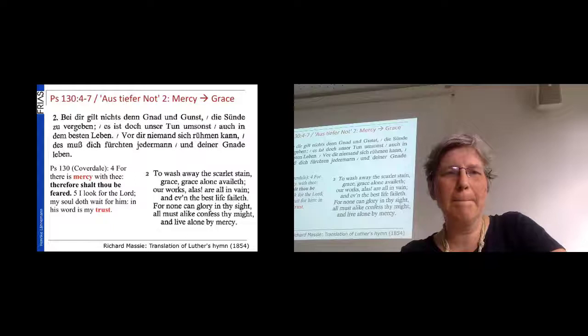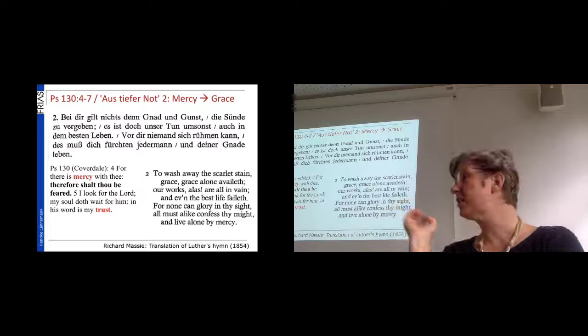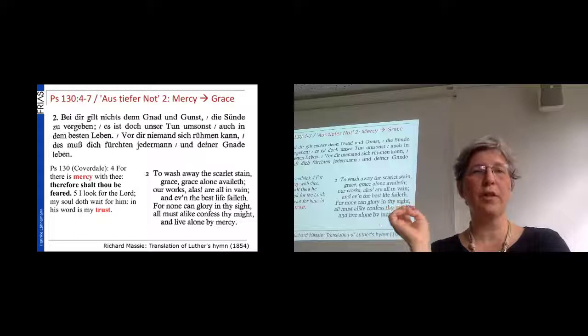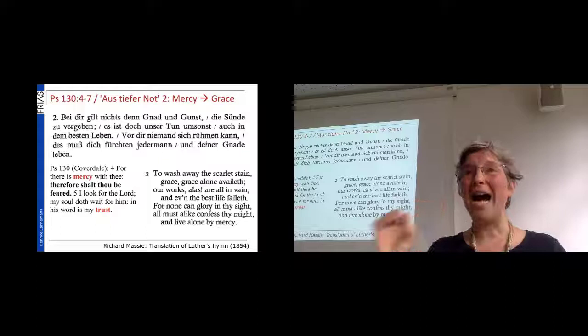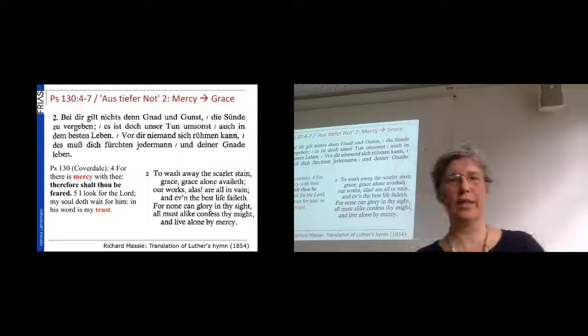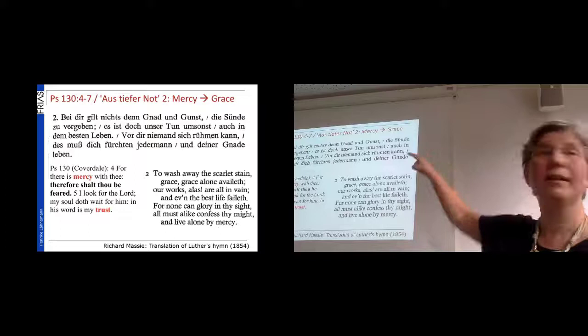He continues going through the psalm, sharpening up the theological concepts. The psalm speaks about, there's mercy with thee, therefore shalt thou be feared. Luther turns that into four lines, where he says, Gnad und Gunst, bei dir gilt nichts, denn Gnad und Gunst, die Sünde zu vergeben. Es ist doch unser Tun umsonst, auch in dem besten Leben. Vor dir niemand sich rühmen kann, des muss dich fürchten jedermann. So there he comes back into the psalm: therefore everybody must fear you.